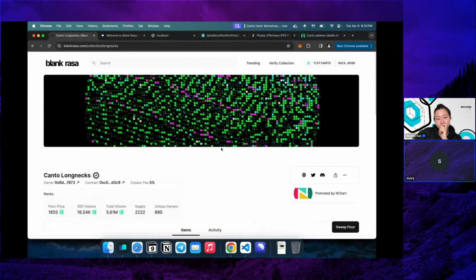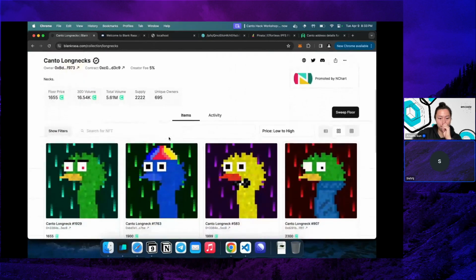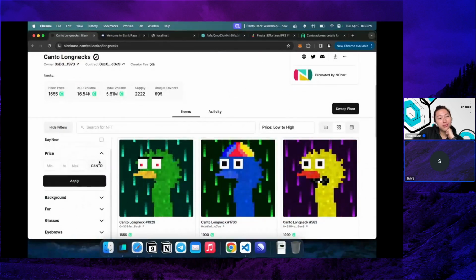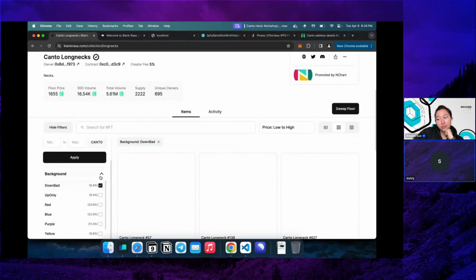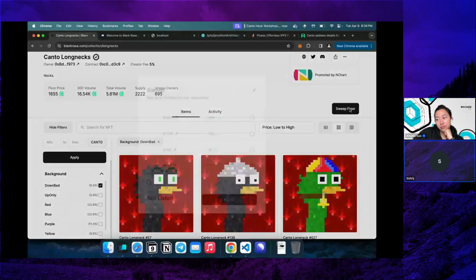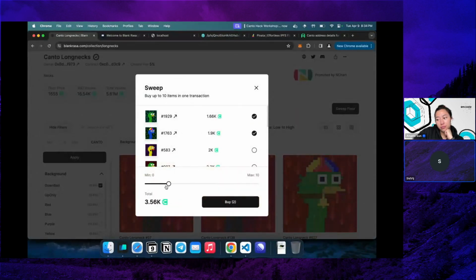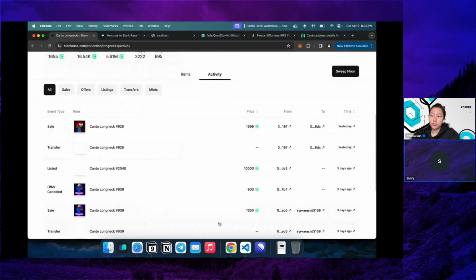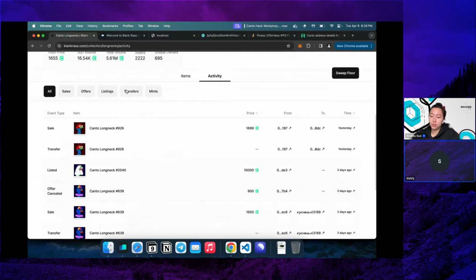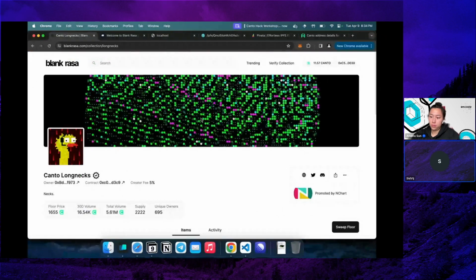Let's say you've deployed a new contract, right? And you can see your collection on Blank Rasa now. So what can your users do with the collection now? They can, of course, browse all NFTs. They can filter them by listing status, price, individual trades, for example. We also have a sweep functionality where a user can go and sweep a collection, where they can buy up multiple NFTs from the same collection in order of cheapest listings. And finally, you can also view all on-chain activity around the specific collection, such as any recent sales, have these NFTs been transferred around, has there been any new listings, any new offers, and so on.